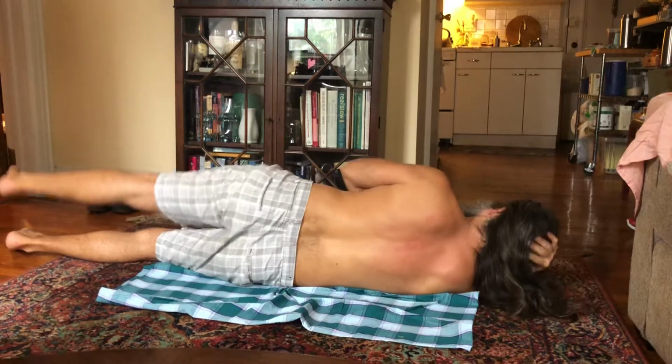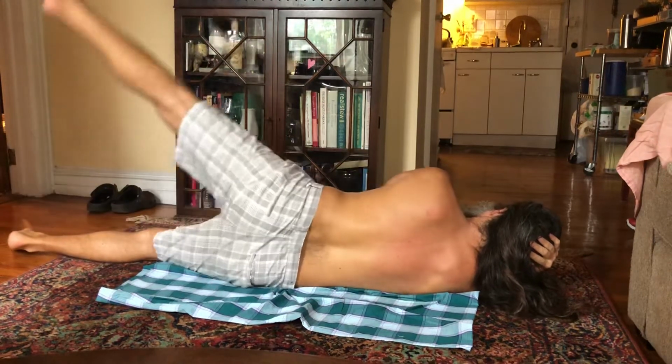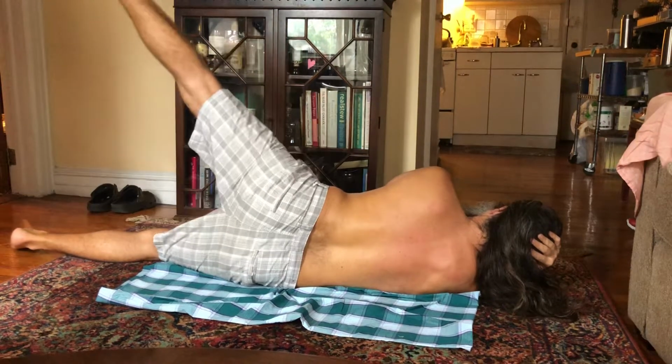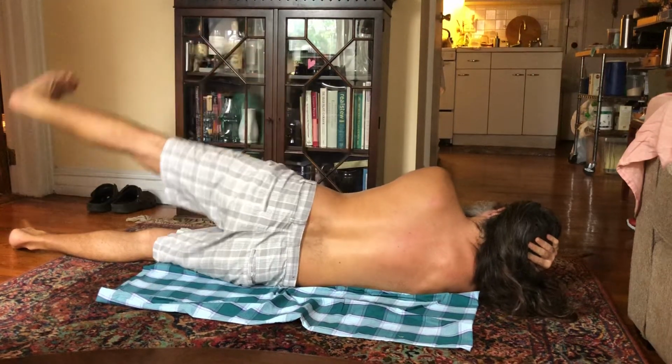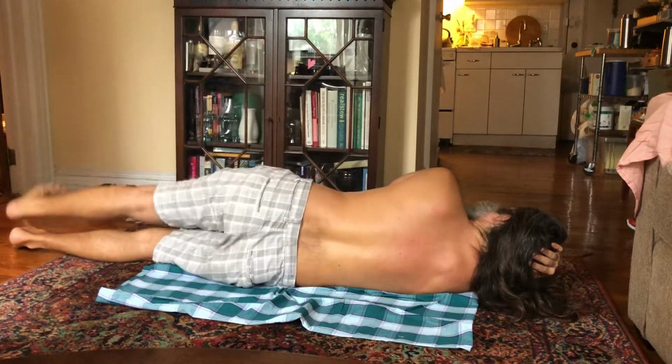And sometimes I do this too, which is good for the leg muscles and the sides. And again, kind of the slower you do it, the better the exercise is.